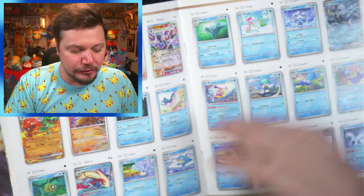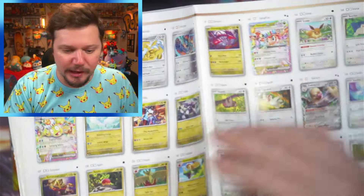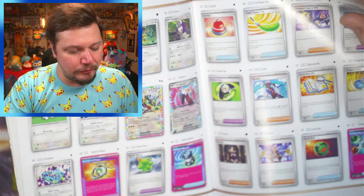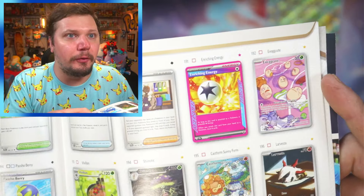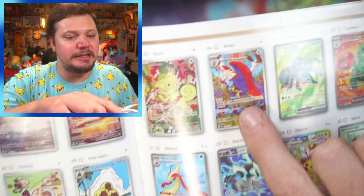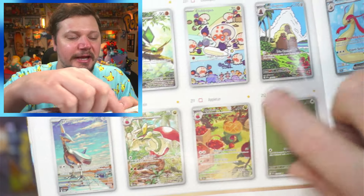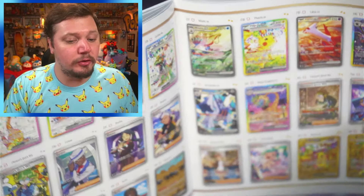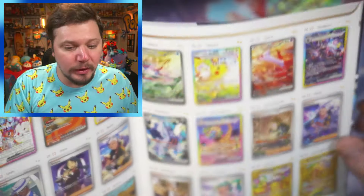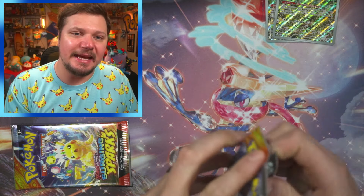In the booklet you've got Tauros, Milotic, Kilowattrel, Palossand... no Arcanine — I know, I'm upset about it too. There are more Ace Spec cards. This Exeggutor is very cool — it has a skateboard! My personal favorite chase card is this Braviary — so cool. I love the Slakoth too. I also really like the Skarmory — another chase card. And that Pikachu is going crazy; people are going nuts over it. Wouldn't it be crazy if we pulled it in our very first Elite Trainer Box?